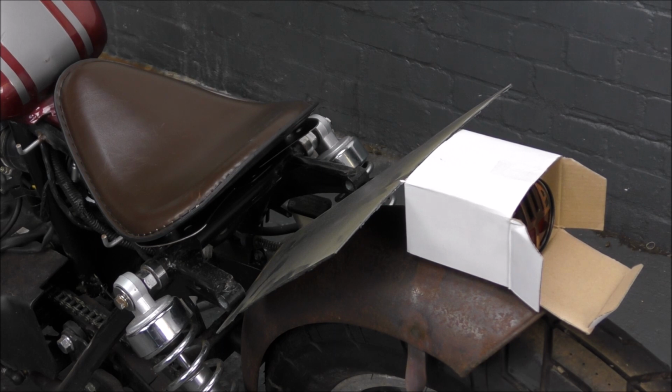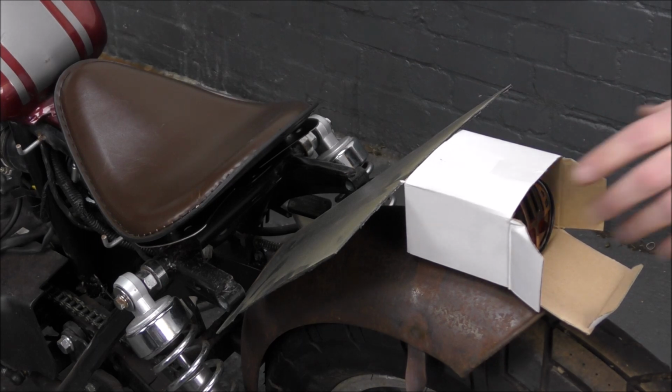As if you weren't making enough noise already. We've got them grinding out the other side now. Jeez.